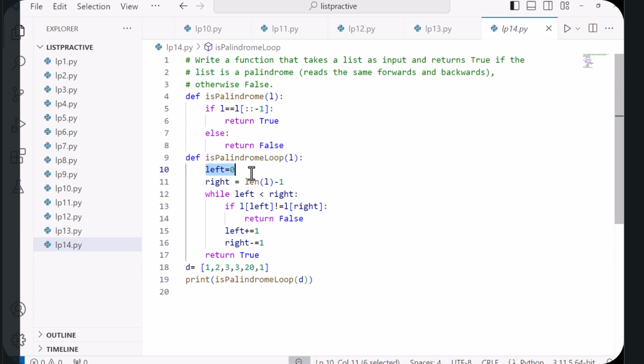If you need to understand how things work in loops, start from the left and right, and then compare the leftmost element with the rightmost element. Then increment the leftmost and decrement the rightmost. Compare again and again. If one of them is not equal, khalas, stop and return what? False. If you come out of the while loop without returning False, simply because all the elements were equal, return True.